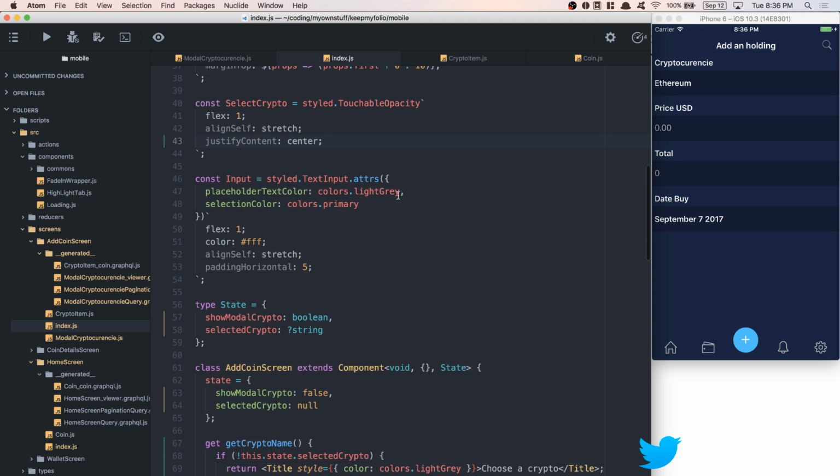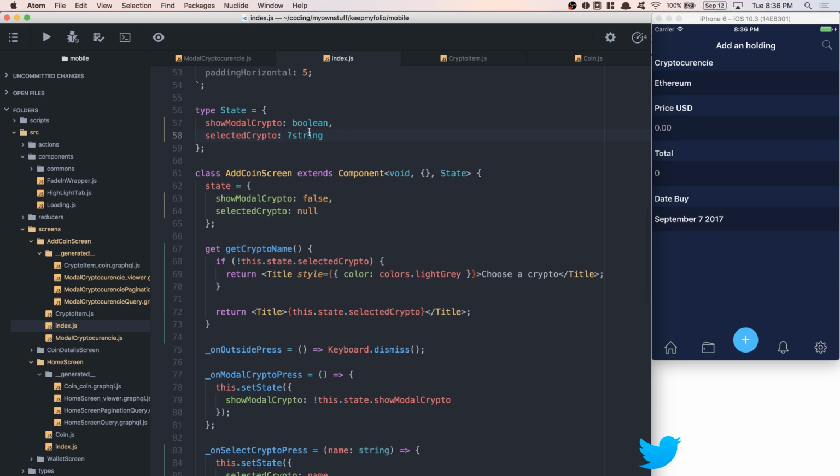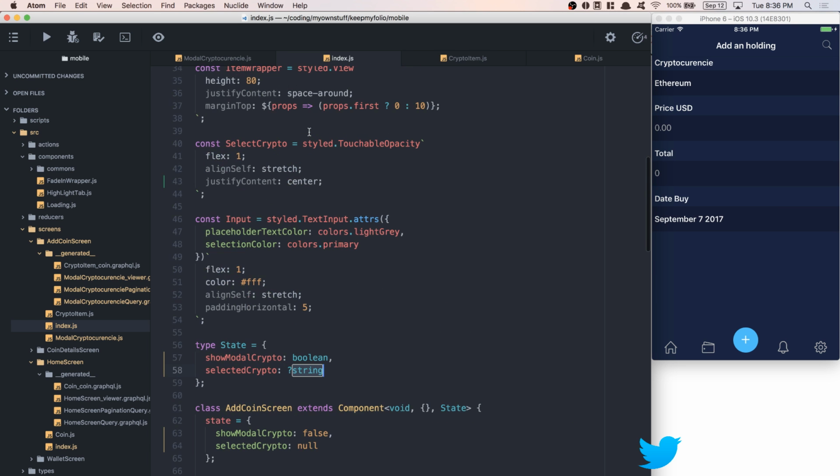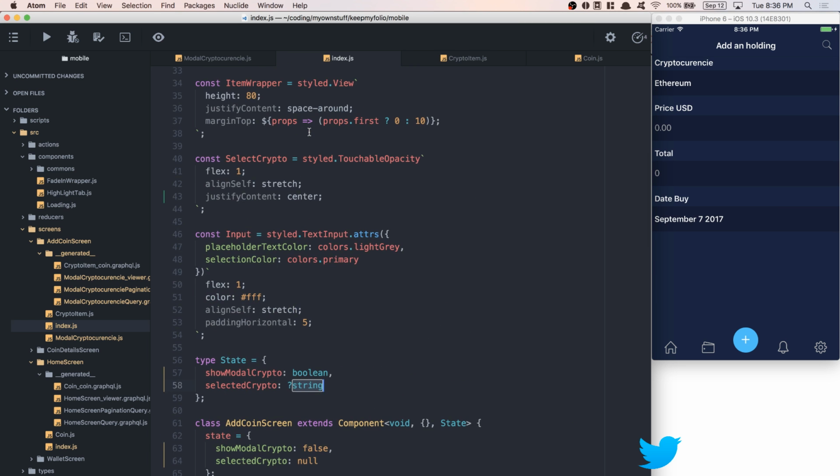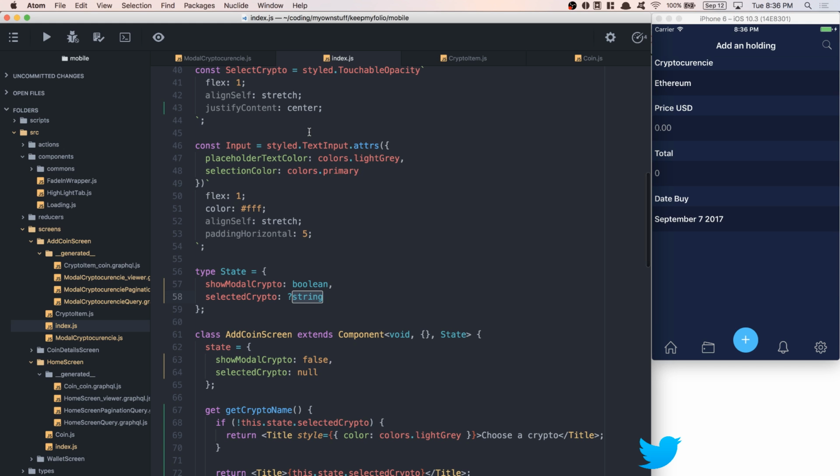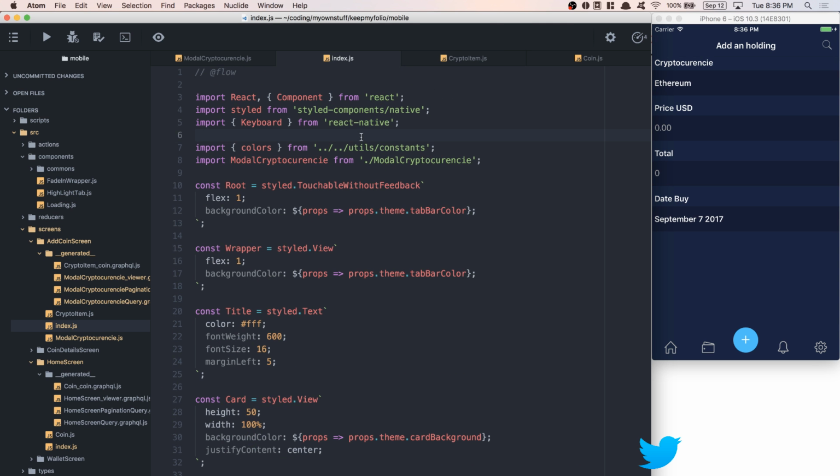Yeah, really, that's where. So selected crypto. Yeah, great idea.